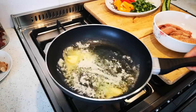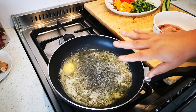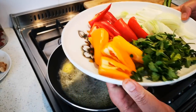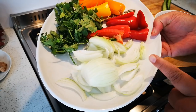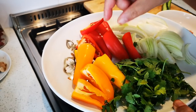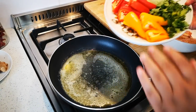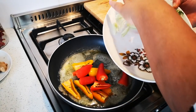Okay. I've got some oil and some butter in a pan, and my heat is on medium to high. What I'm going to do is fry these onions. This is one medium onion, and these are the sweet baby peppers that I've just cut in half. I had them left over, and I've got some coriander also that I had left in the fridge. Don't want to waste anything. So I'm going to give a quick fry.